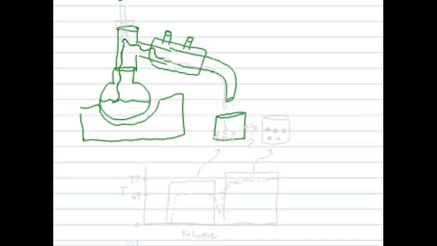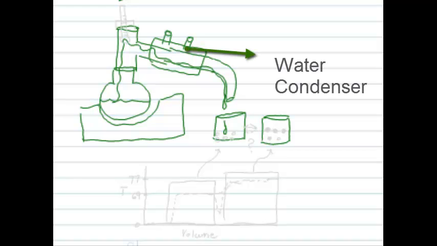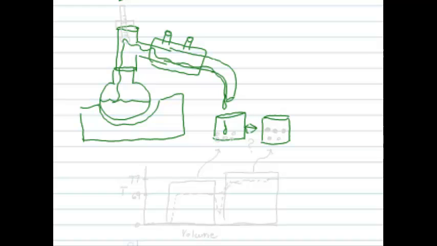The key here is that we're adding components that will set the path for the vapors and the liquid, and also a component that will recondense the vapors into a liquid so they can be collected. The idea here is that we would allow for the evaporation process to take place such that the first component would evaporate and recondense, and we would put it in the first flask, and then once that material stopped evaporating and condensing, we would switch the flasks so that the second component can be added to a new flask. But how do we know when to switch?